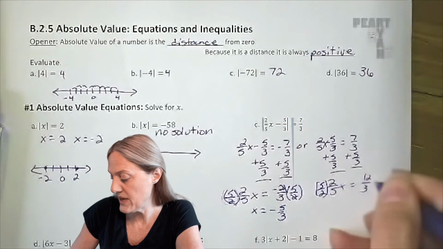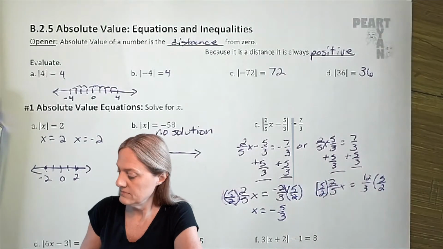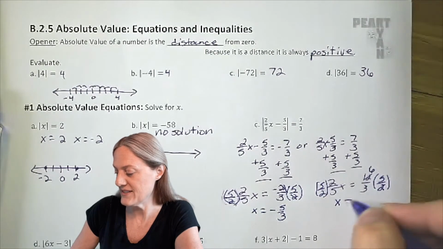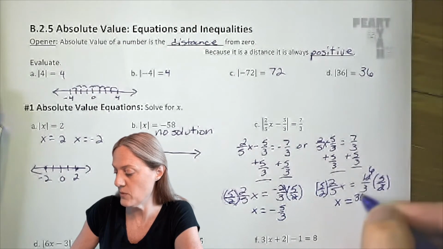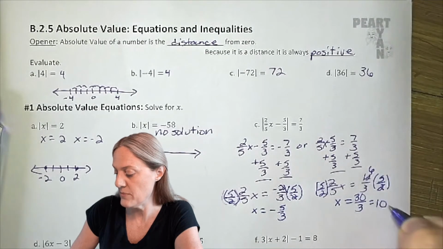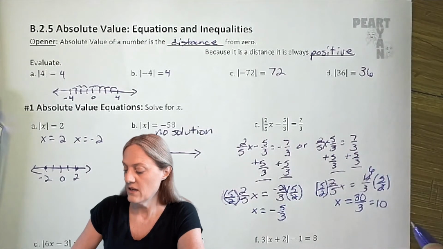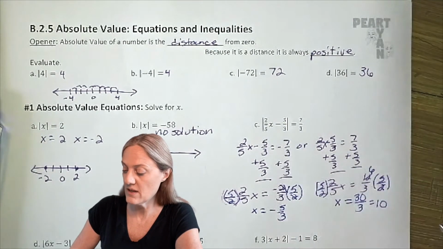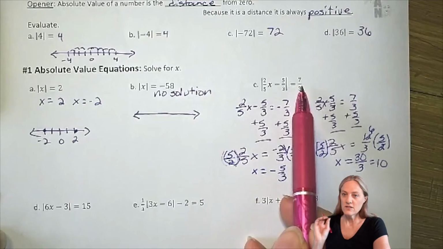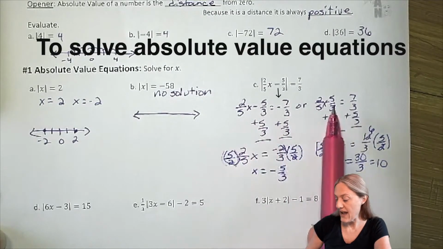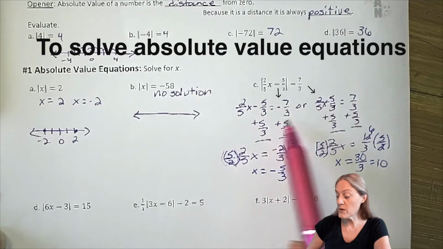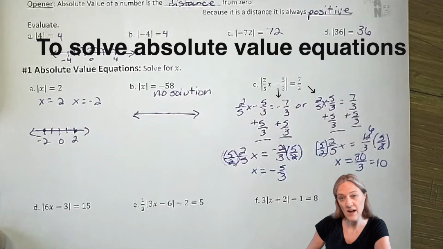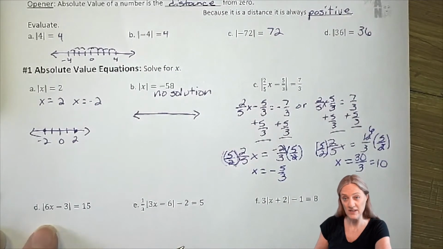And of course, multiply by the reciprocal. Now the 2 can divide into the 12 and it gets to be a 6. And then we have x equals 6 times 5, 30, divided by 3, which of course is 10. So those are the 2 values that make this expression work, since the absolute value makes this positive no matter what. So review that setup. We had the absolute value equal to 7/3. I rewrote it as 2 separate equations, one equal to -7/3, one equal to +7/3, and it worked out. We got our 2 possible values.